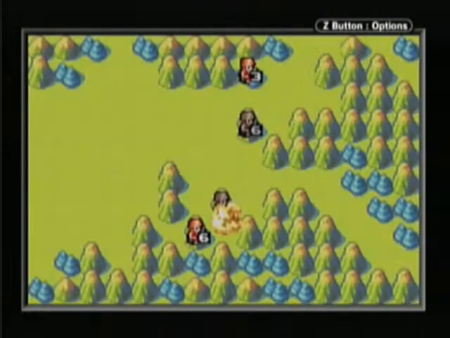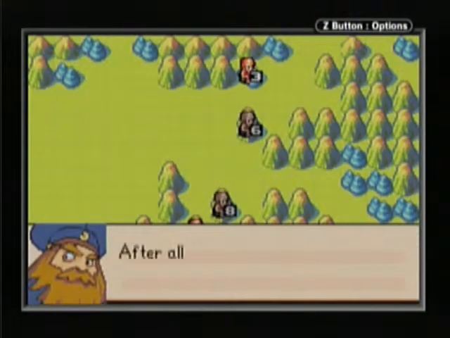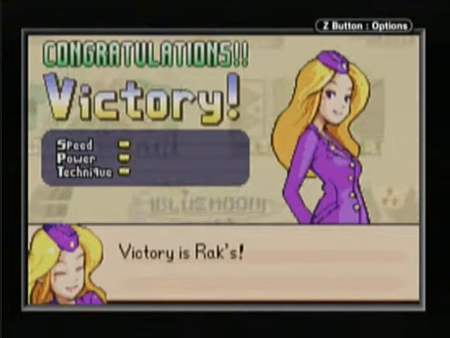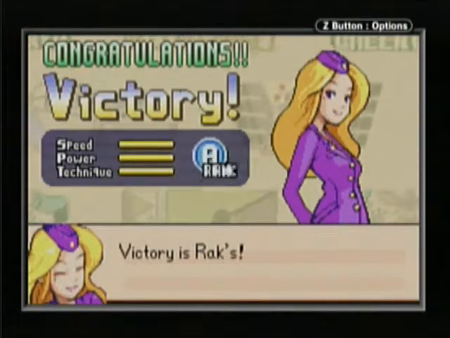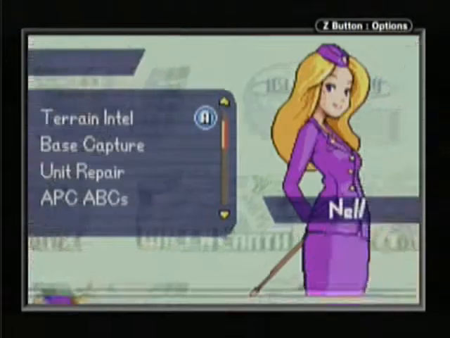And I won again. Look at that. I've done it. That's how you play the game. Victory. Victory is Rax. Better get an A. I got an A rank. Yay. This is terrible.